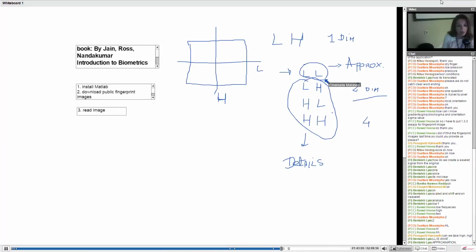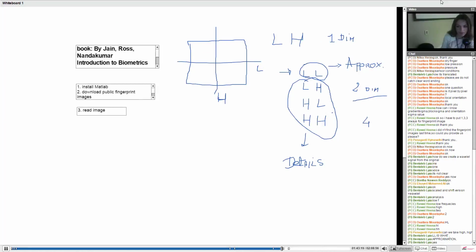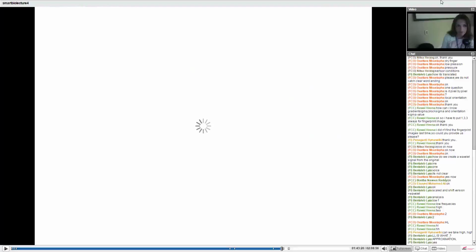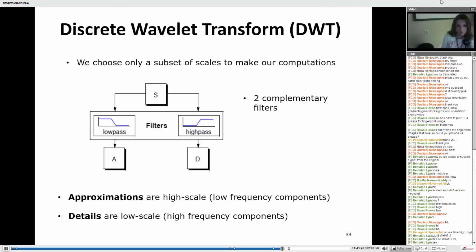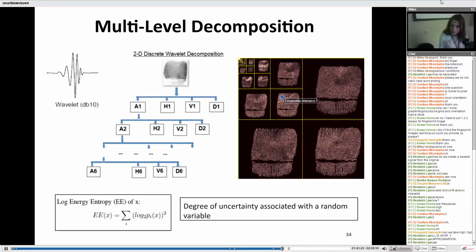So in the low-low, we have the approximation of the image, which means the low frequency component for both horizontal and vertical axes. So is it clear? Yes, the approximation. Okay. I hope I answered the question.